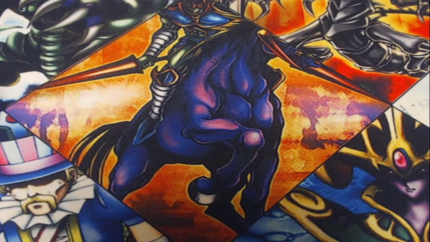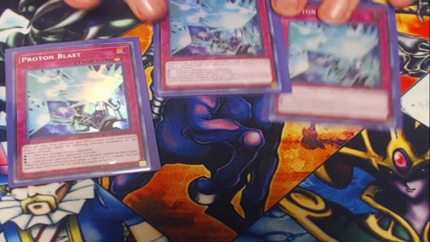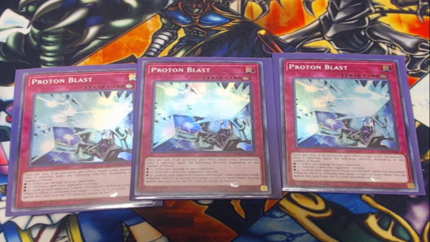Next up, getting into our trap cards, I am playing 3 copies of Proton Blast. This is the Barrel Dragon trap card that came out in Legendary Duelist 2, and it's not one of the strongest cards, but it fits the theme pretty well, and it is a card that I find a lot of fun, so I am playing it at 3. Do note if you're trying to play a better version of this deck, there's definitely some things to change around, and maybe less copies or cutting this card entirely would be one of those just because the trap cards are slow.